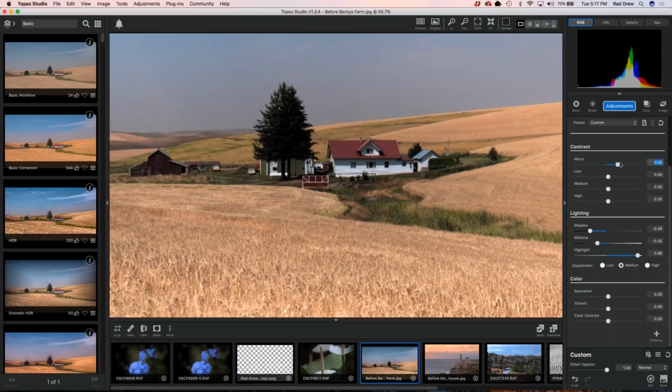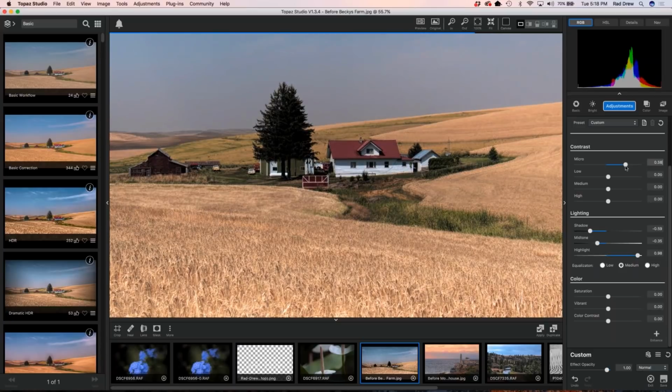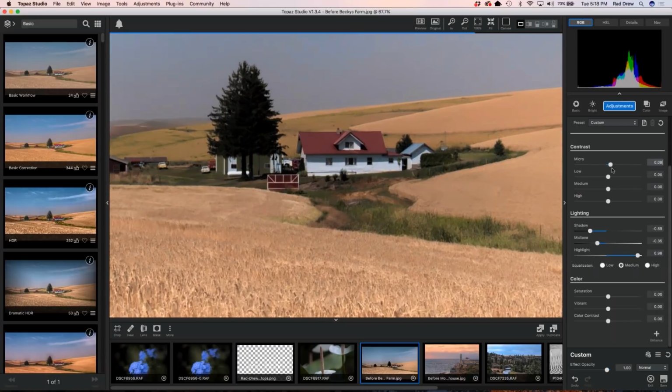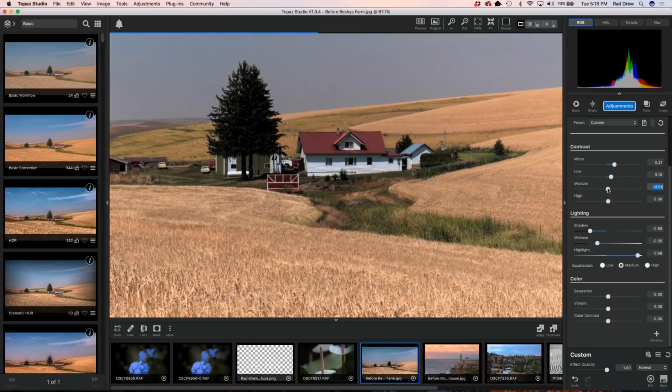Primarily I'm watching the image, but I'm also watching that histogram to see if I'm doing anything really crazy with it. A lot of times I like to take the sliders and just maximize them and look at what it's really affecting. So you can see with the micro contrast, it's really getting a lot of those smaller contrasting areas. You can also go into the negative and have everything get really almost cartoonish. So what we're looking for is something in between here that's going to bring out some of that detail. Same with low. If I take it all the way up, you can see where it's affecting things. I'm going to play with it somewhere in between, probably about right there. And the same with my medium.